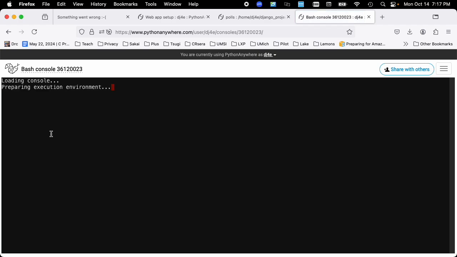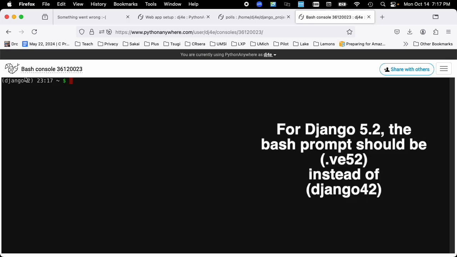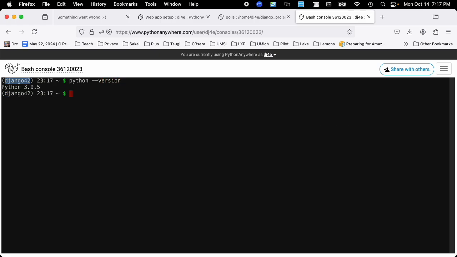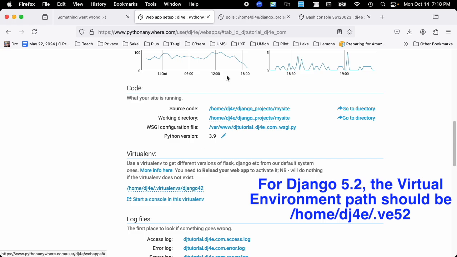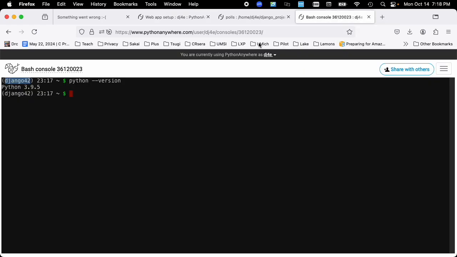Now, every time you start a bash console, there are a few things you've got to check over and over again. First is, are you in the correct virtual environment? Depending on the course, when you're taking it, this may change. But the virtual environment sets the Python version, the Django version, and all of the dependencies. That was set up in the very first assignment, and also in the very first assignment, it sets you up to automatically go into that. You can do things like python --version to see what version you're at. The interesting thing is that the virtual environment is matched here. That Django 4.2 is the name of your virtual environment, so it's important that this string matches this string.